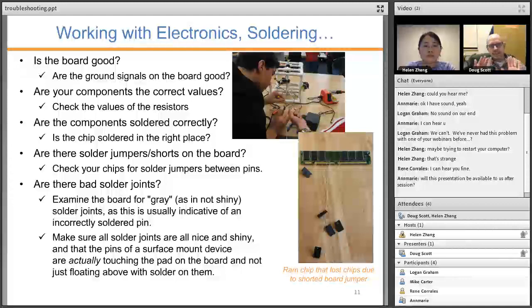When you're soldering correctly, you want to make sure that everything is in its correct place, and that you're not creating bridges by putting down a clump of solder that actually comes in contact with several pins or contacts. You want to make sure that the solder is shiny. If you have gray clumps of solder, it typically means that it didn't bond properly or cure properly. You want to have a nice shiny solder point. And again, make sure that the solder is not bridged or touching other components on the board, because you could potentially short them out.